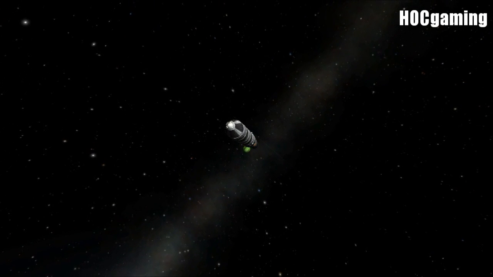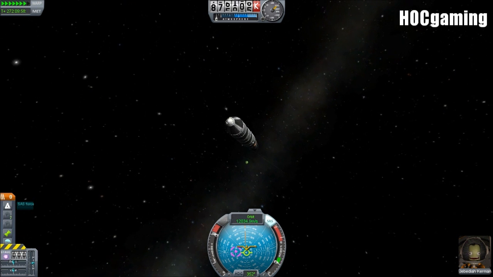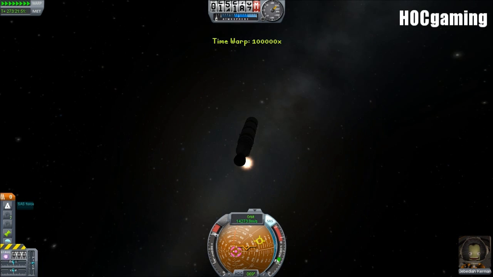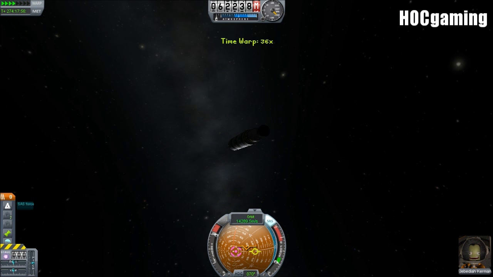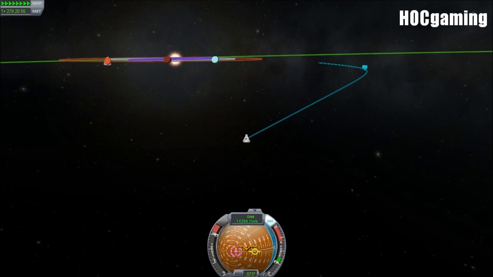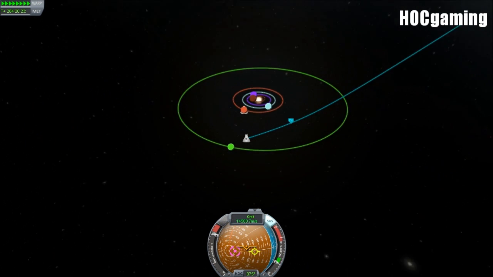Boo, only 10,000 we're going this fast. How fast is this fast? 12,000 relative to Jool. And when we leave Jool's sphere of influence, 14,289, and that will be increasing because we are actually falling towards the periapsis. If we had more fuel, it should have been here that we burned. Definitely. Cutting across its orbit.